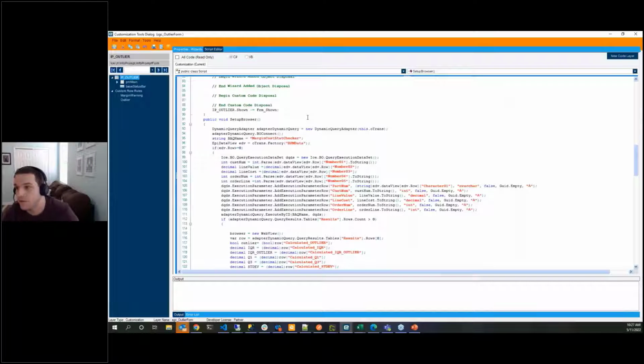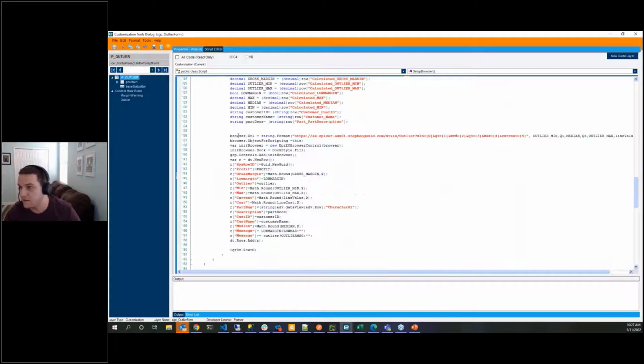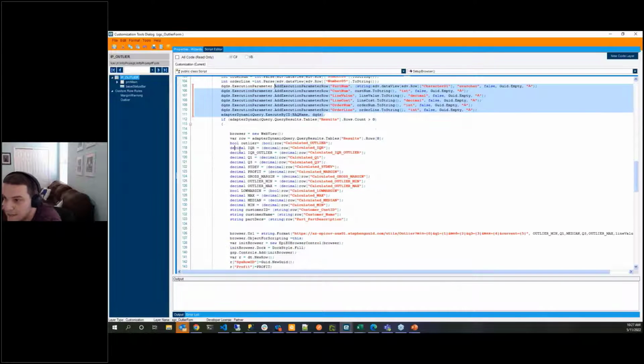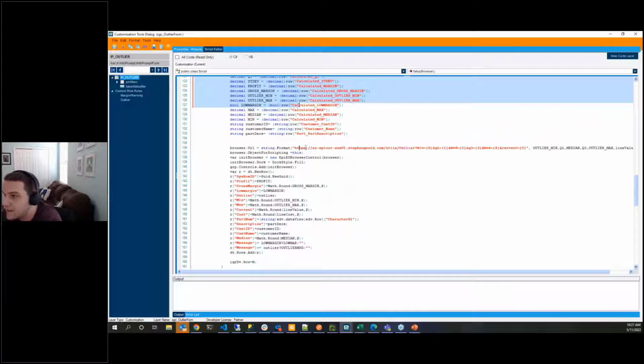And if I look for that web browser view, there's one right here. I can just set the URL to the web page that I want to display, in this case an internal page for us, and then I'm passing in some parameters to that Zinc chart, the minimum, the Q1, the Q2, and so on and so forth. And that's what makes it pop up that chart and look so pretty. But the rest of this is really just that BAQ being executed and displaying those values so that I can put them in the chart.